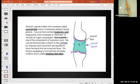So, inside this synovial capsule, we have this rather interesting fluid. It's called synovial fluid, chemically similar to most other bodily fluids like blood plasma. However, synovial fluid contains hyaluronic acid, also known as hyaluronin, and that makes this fluid thicker. What happens is as this fluid is compressed, its viscosity or thickness increases, which is kind of unique among fluids. The harder you punish it, the harder you jump down and land on your legs, generating a shock load on your knee joint, the thicker this hyaluronic acid that's in this synovial fluid gets.